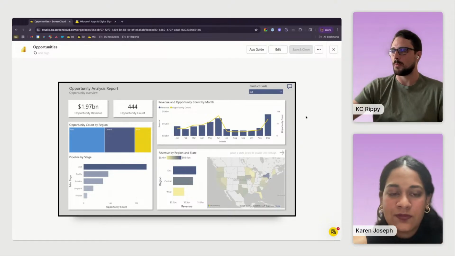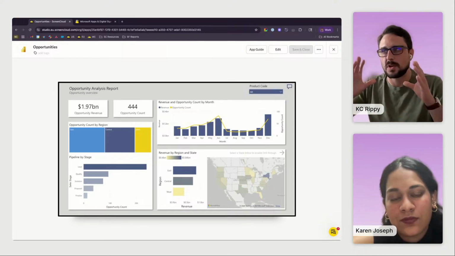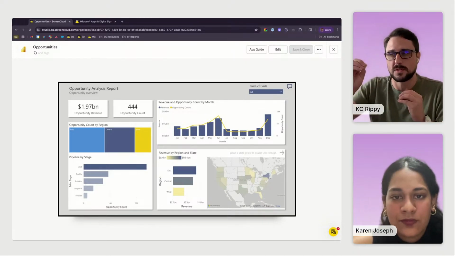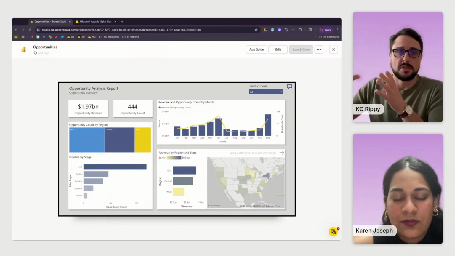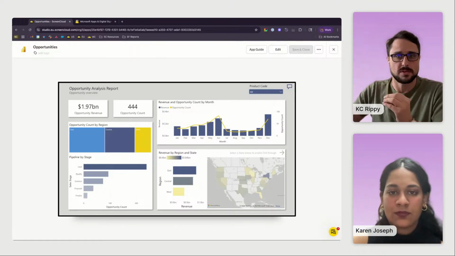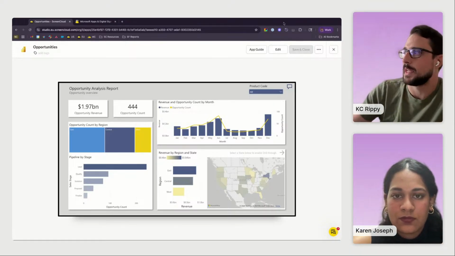Another thing I want to keep in mind too is that these reports are going on screen, so you want to design them, or you can create a designed version of a report that you usually use on your desktop for screen view. So maybe it's a multi-page report with bigger charts or screens that can be read depending on where the location of the screen is. So just keep that in mind, so it's readable and you're able to see what's going on there.